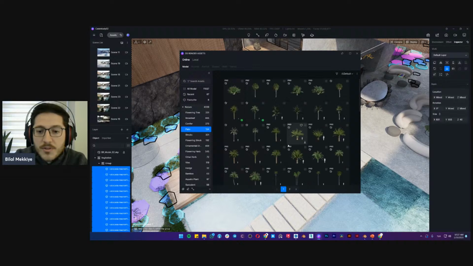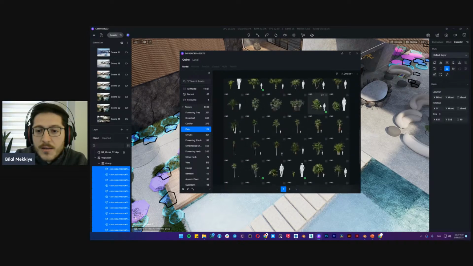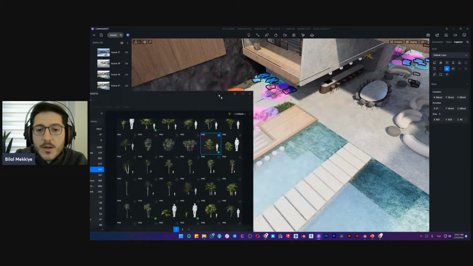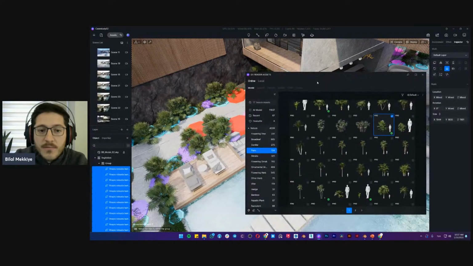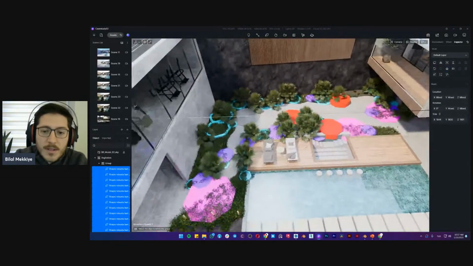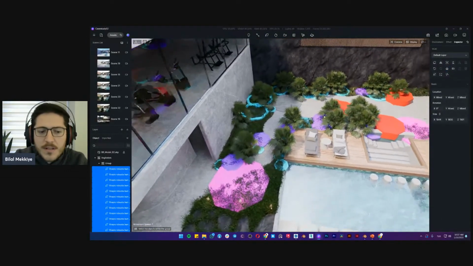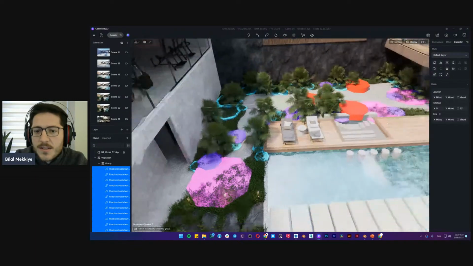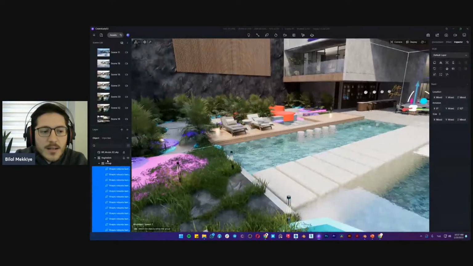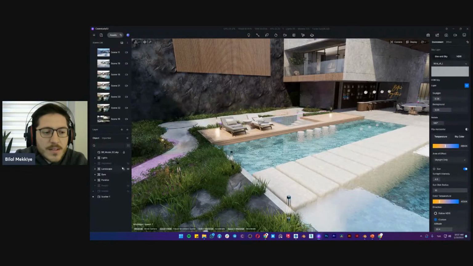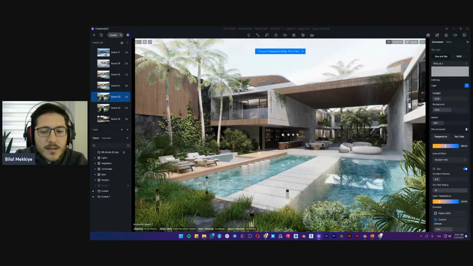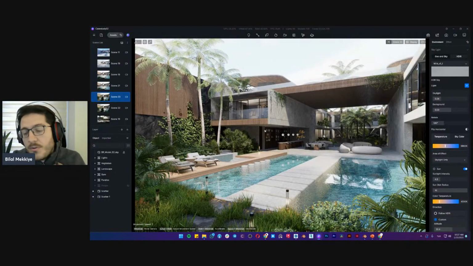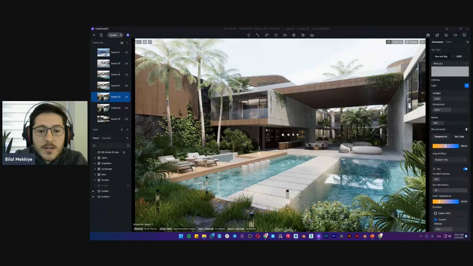This was a palm tree, small palm tree. This is it. Press on it, wait a few seconds, and voila. The only thing left is to press random rotation, a bit of random size, and you're done. I've already done this. This is the vegetation. This is what you can do in the same system with a bit of vines and some shrubs here and there.